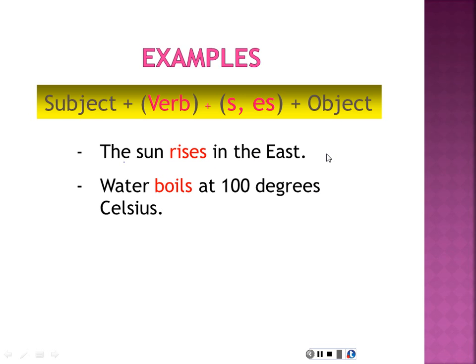The other fact that we have here: water boils at 100 degrees Celsius. Water boils, تغلي المياه. Water boils. Here, as you can note, we added s. We added s because we are talking about a fact, and water is something that we treat as it. So water boils at 100 degrees Celsius. تغلي المياه عند درجة حرارة تبلغ 100.